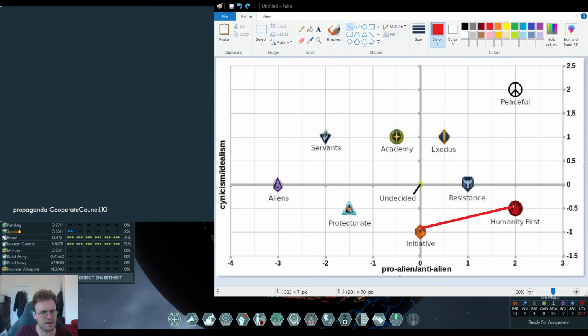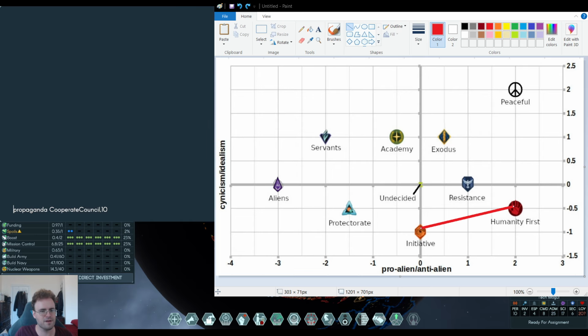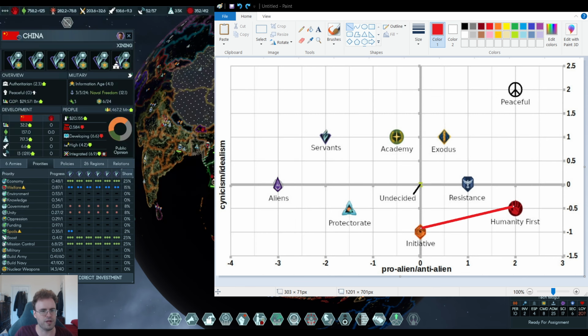Cooperate? I think that's Academy. Yep, so we go neutral, and then we start going into the Academy. And it still takes a while because we're pulling from neutral and then going back in. But that's the basic, easy way to think about it: the more direct your line is between them, the more it's going to go to that.